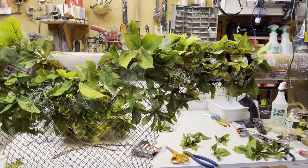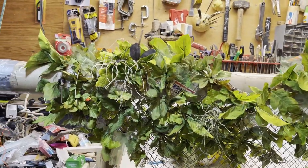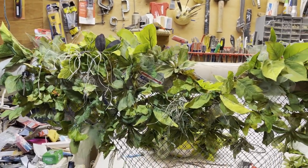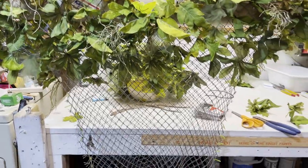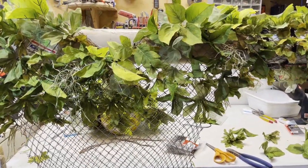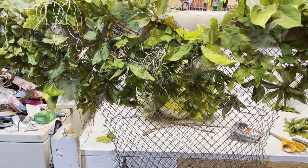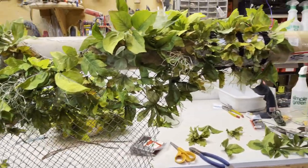To me, that looks like it's going to do it on the back. Looks pretty good. I mean, there's some open spots there, but I'll be wearing camouflage underneath, and that's the whole idea of the suit, is to keep it, you know, open and airy so I don't get too hot. And it looks like that's going to be about the length of the back. It's just going to be right about at my shoulder blades length, because the back of the chair that I'm going to be sitting on is going to be ghillied up too. So I don't want zip ties sticking into my back while I'm leaning back against the chair. So I'm probably just going to leave it like this.